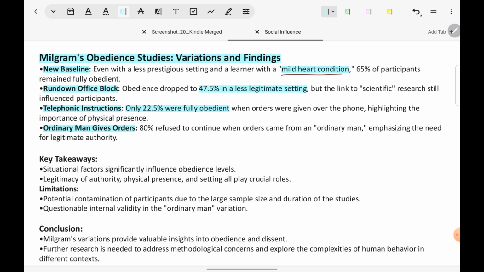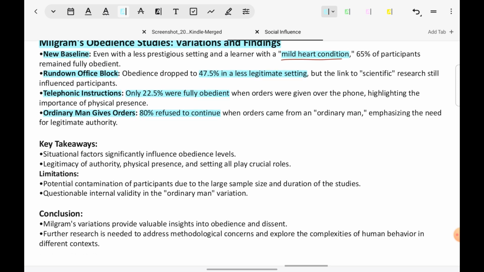And in a final variation, Milgram made an ordinary man give orders. That is, instead of having a reputed individual like an experimenter order the participants to give electric shocks, he made just any assistant with no known reputation give the orders for giving shocks to the participants. And this time only 20% obeyed. As Milgram had expected, the pressure put by the authority figure is the chief factor which results in obedience. So when the authority figure is not credible, when it's just about anyone giving orders, that time obedience is the most affected. It comes down to 20% from 65%.